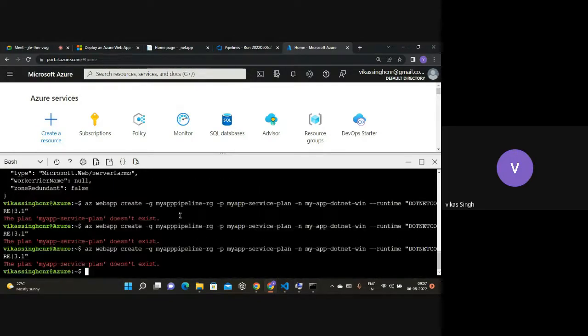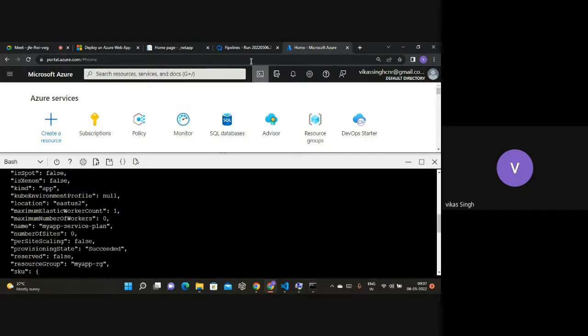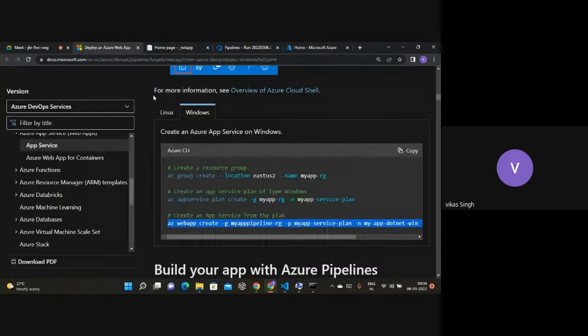My app service plan, that's what the name is, but actually it doesn't exist.